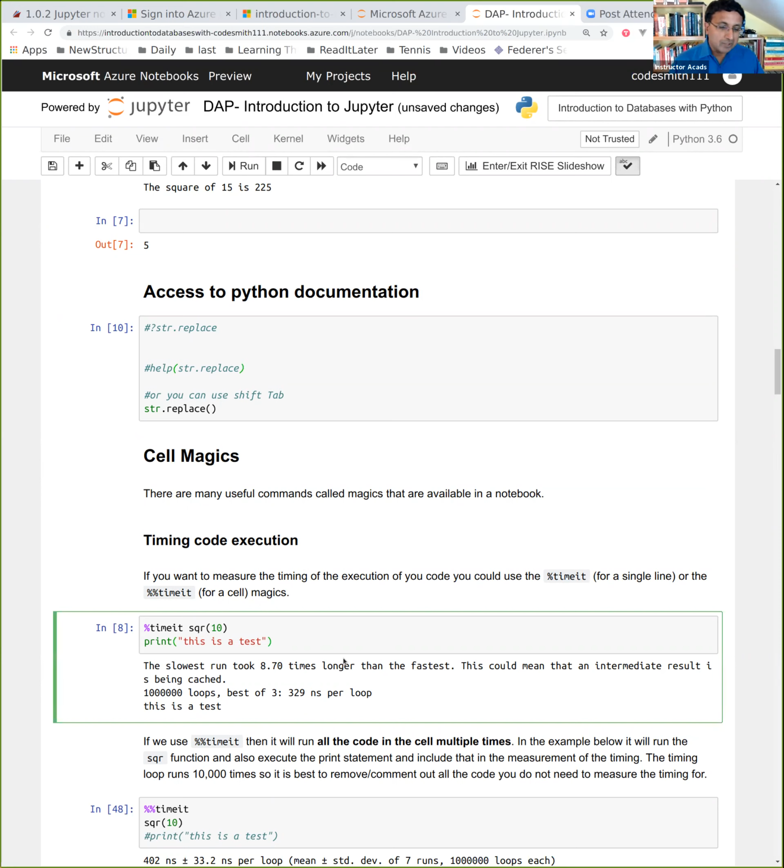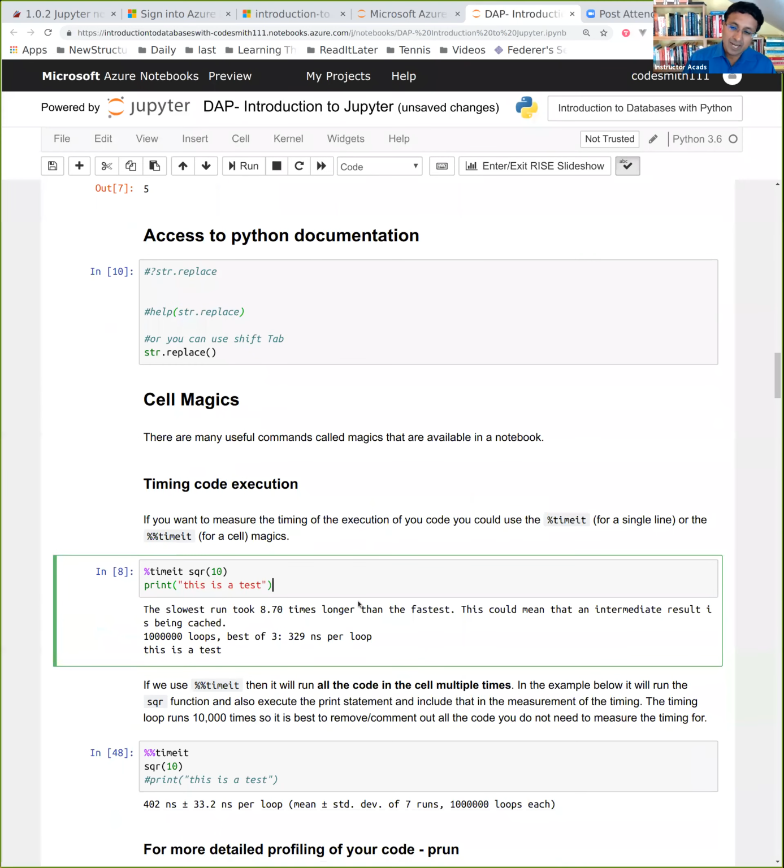Okay, so now let's go to the next interesting thing here. I just want to show you that this experience is extensible. So that means there are lots of cool things that can be done. One cool thing is this idea of what are called cell magics. So I'll show you one magic. Very often we write a function and we want to know how fast it is. I'm not selling you Jupyter, but I just want to show you all its capabilities. Then we can talk about what the editor experience should be and what the future looks like. But today, I'm just happy to show you all the goodies. And if you have any goodies you want to share, just let me know, unmute your microphone, and you can talk about it.